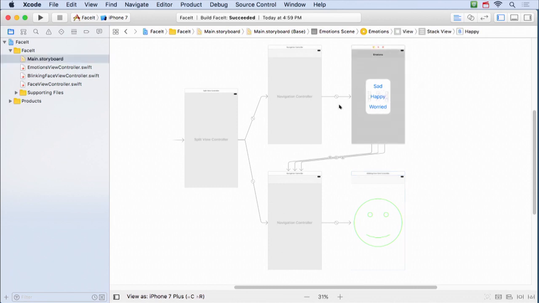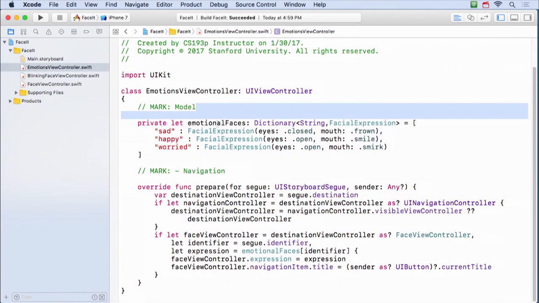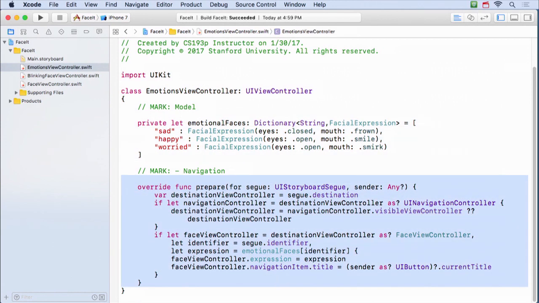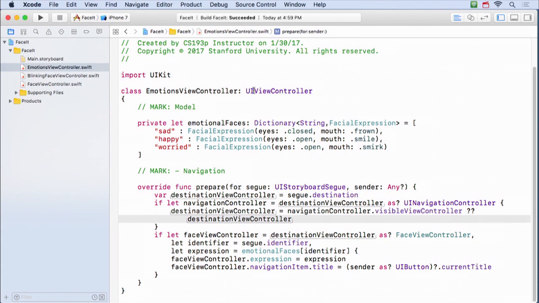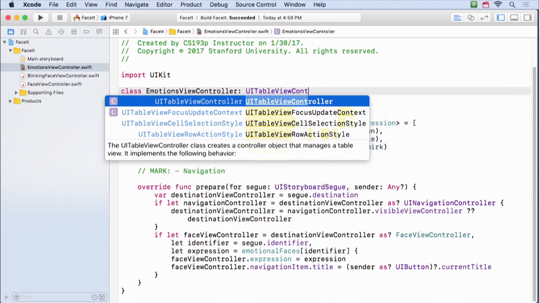But first we have to convert this to something that we can add more to. So we can't have these 3 buttons like this. This is clearly not going to work. So we need a different kind. And what I'm going to do is, I mean, there's not much code in this emotions view controller as it is. It's just got this little dictionary of the 3 things, and then it does prepare. So I'll keep as much code as I can here. But what I'm going to do is make it a table view controller. Okay, so I'm just going to turn this emotions thing into a table view controller because it's really easy to add more rows. So I'm just going to say this is a UITableViewController instead.